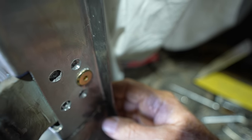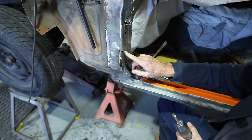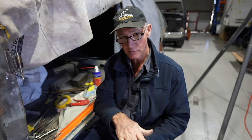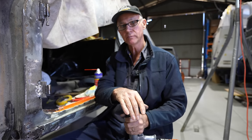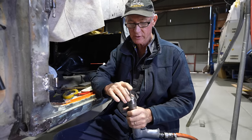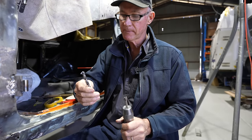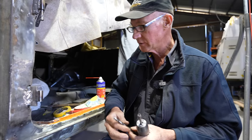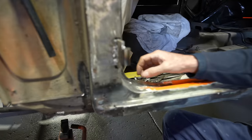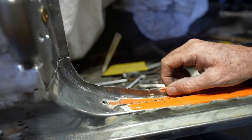And what the zip cuts tend to do is give you a nicer, cleaner profile. They'll cut right down nice and evenly. The trick to them is you've got to get a new one, keep a sharp one on all the time. And the reason why I don't always use these, and I like sometimes to use a drill bit, is you get places like along these pinch welds here, back in the day when they've been zapped together with a big spot and they've just gone bang, bang, bang, it tends to move and buckle a little bit.